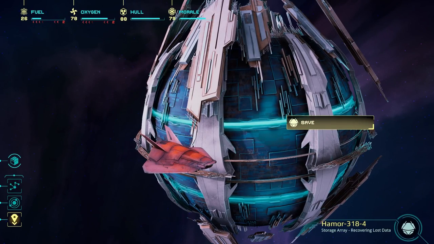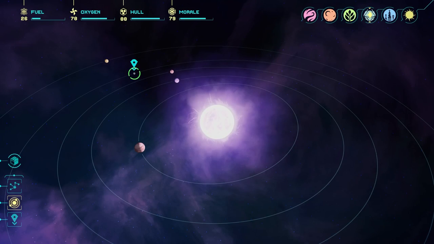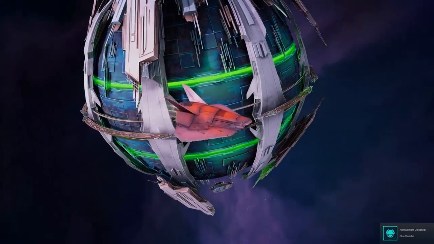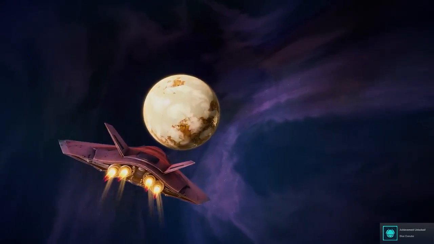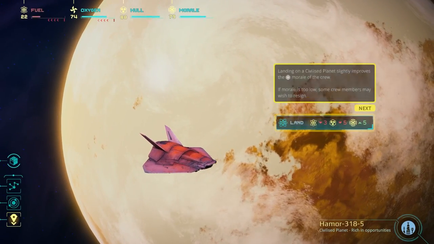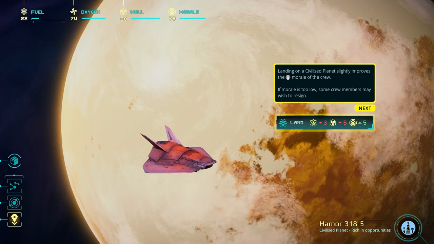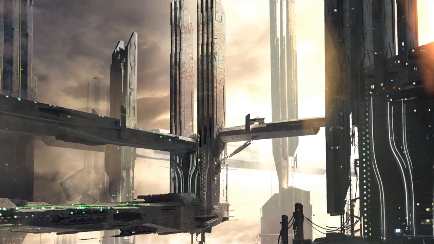Ooh, that's a pretty looking thing. And then let's go to the civilized planet. Hopefully I can rebuy, or I can, like, stock up on fuel here. Otherwise, we're just gonna have, like, the worst time. Maybe I can sell some things. Okay. Improves morale of the crew. Sure. Pretty.